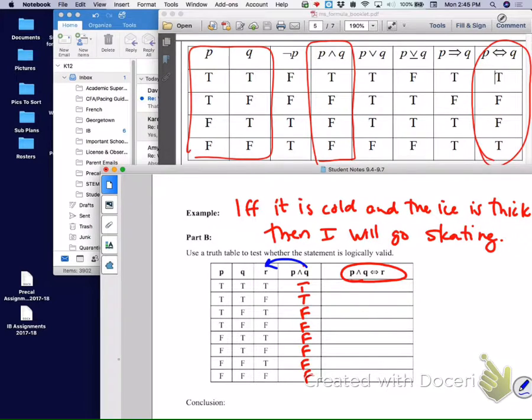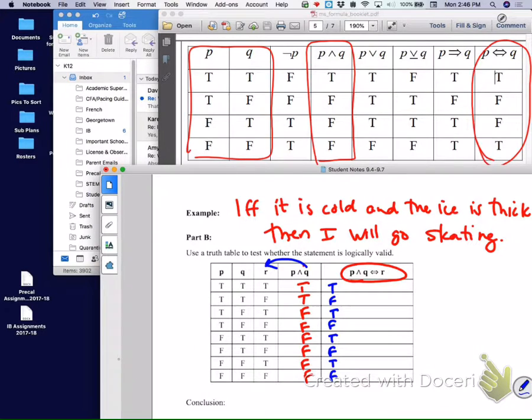If you wanted to, go ahead and write your R's here, you could do that. Just kind of copy them over. I don't have a problem with that. As long as I can tell what your final answer is, that would be fine. Then you're not trying to go backwards. So let's actually do it that way, because that's actually a pretty good idea. Now let's make sure that we copied that column down correctly.